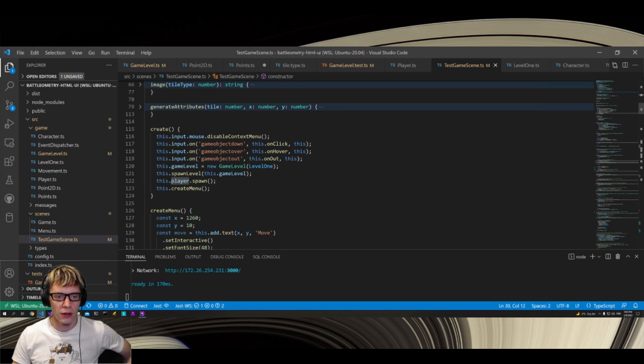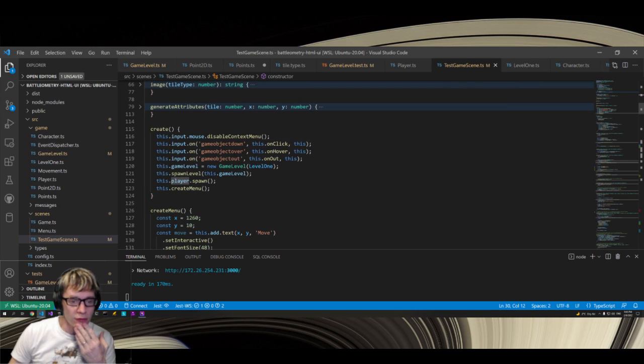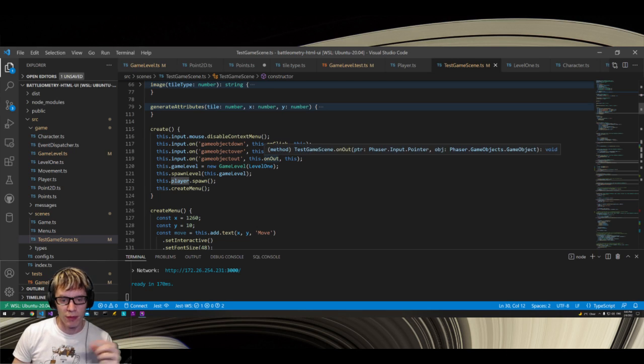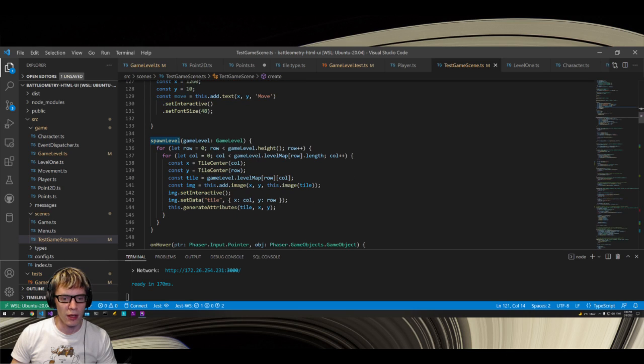They offer a lot of really nice utilities for doing stuff. We bind events on clicks as well as hovers and outs, because we need those for removing certain images or adding the pathing, etc. Load the game level, spawn the level. Spawn level basically does that tiling, and it's literally what's drawing the images for each tile.